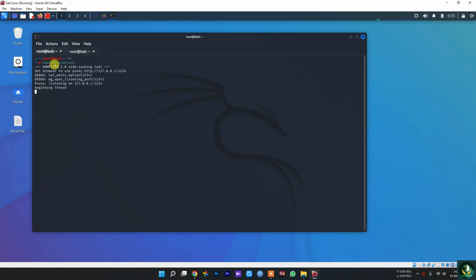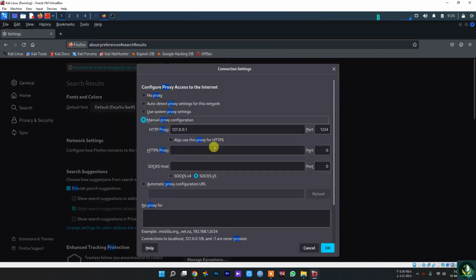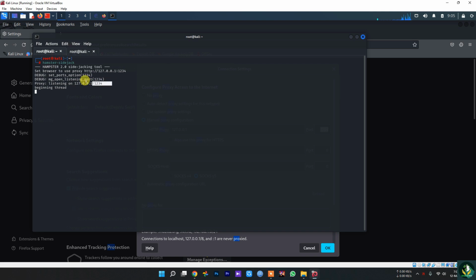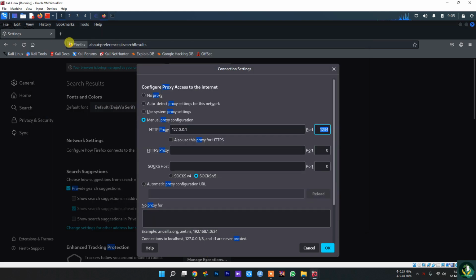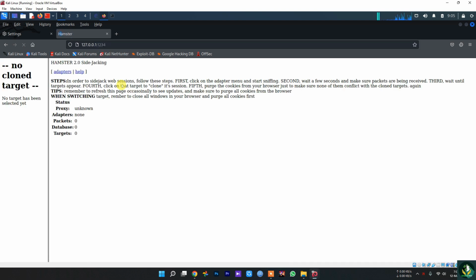What you have to do now is visit this website. Before visiting this website, you have to manually set your proxy to this, and the port to this, because as you can see it is asking for this. So just copy, paste and go.